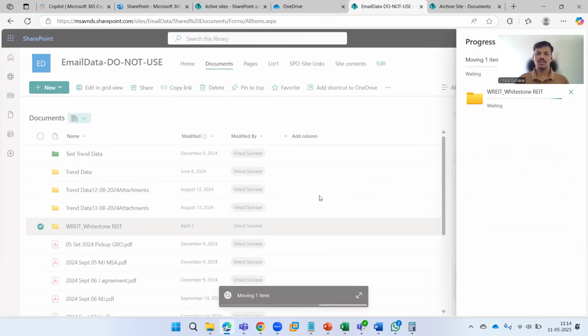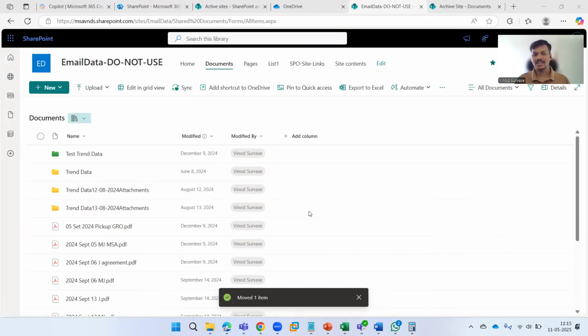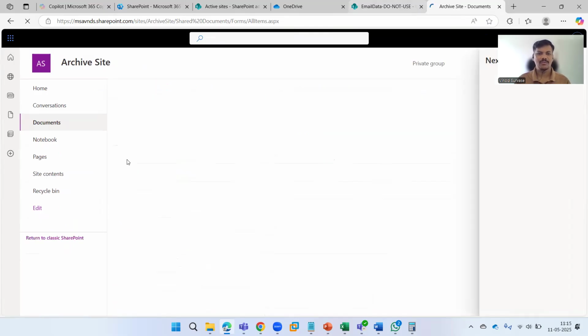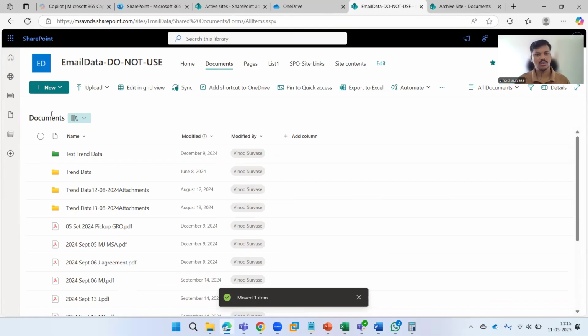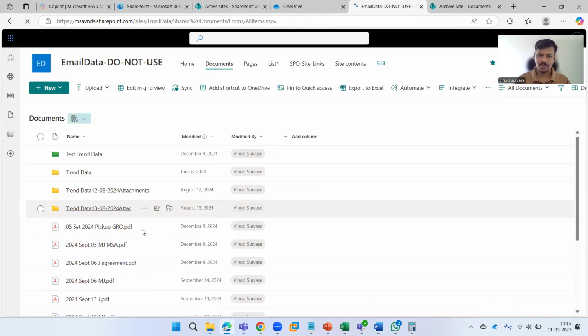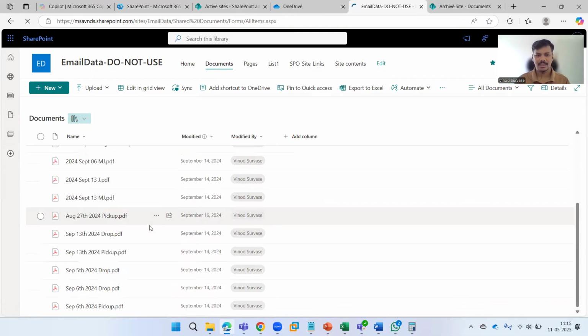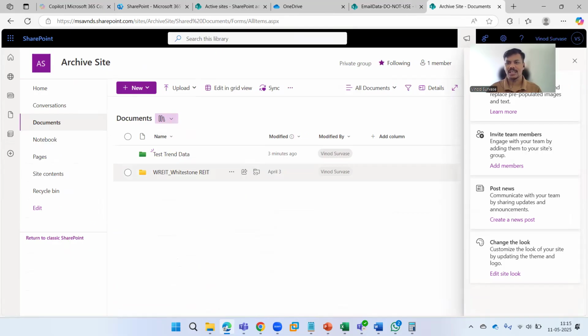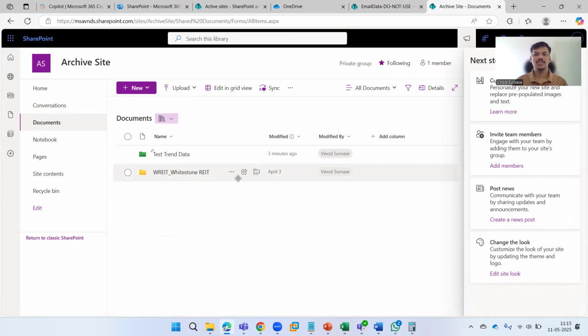Now I'll show you how we can move files. Perfect. So this folder is moved successfully and we can just refresh once, and also we can refresh the source as well. So in the source side, we don't see anything over here, right? Everything is moved successfully without any issues or errors, right? And similar is available over here as well, the target site, right? So this is going to be straightforward.